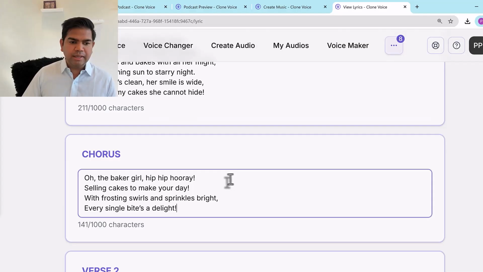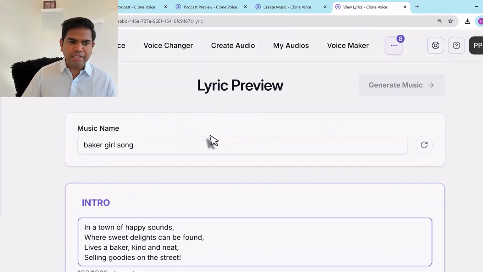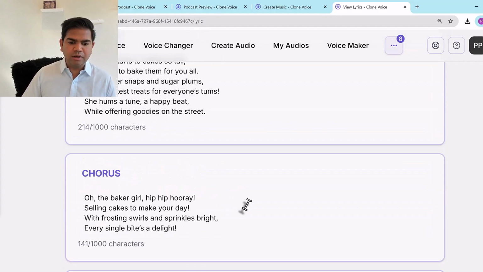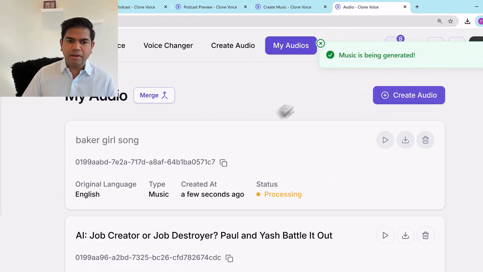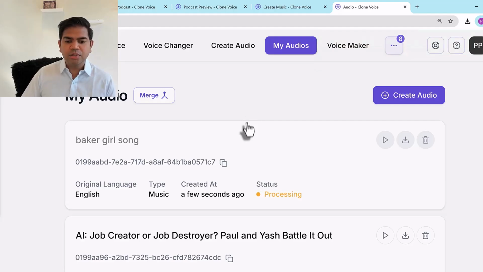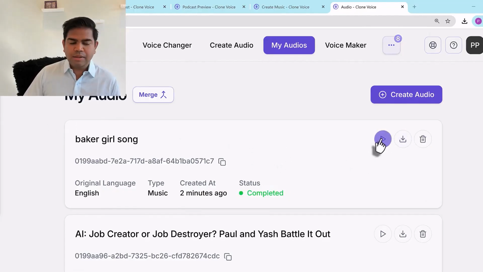Okay. And then again, let me show you once you create it. So let's say, for example, you go create this, right? For the sake of time, it's going to take maybe a couple of minutes or so to generate this, but let's assume, so how it sounds like. Okay, let me play it right now. Let me actually play it. It actually finished much faster than I thought it was.